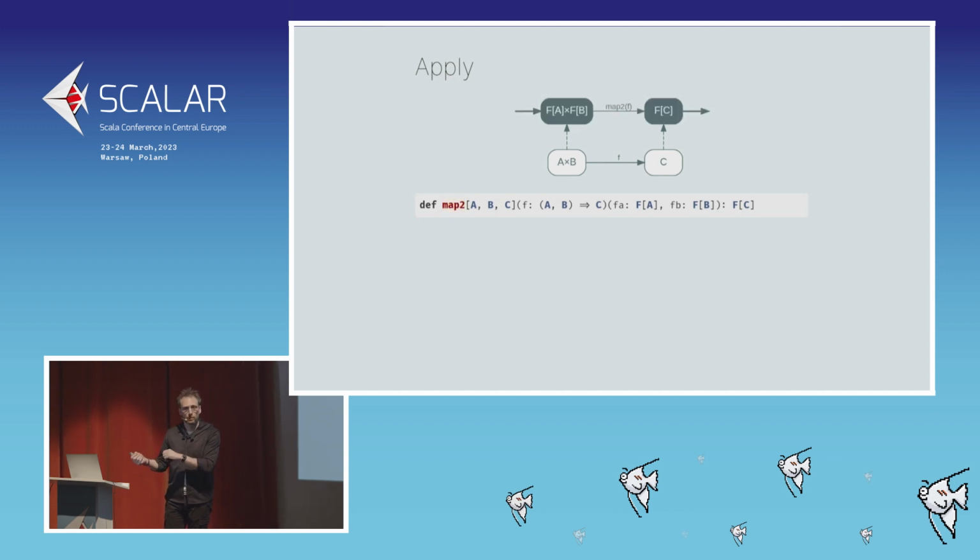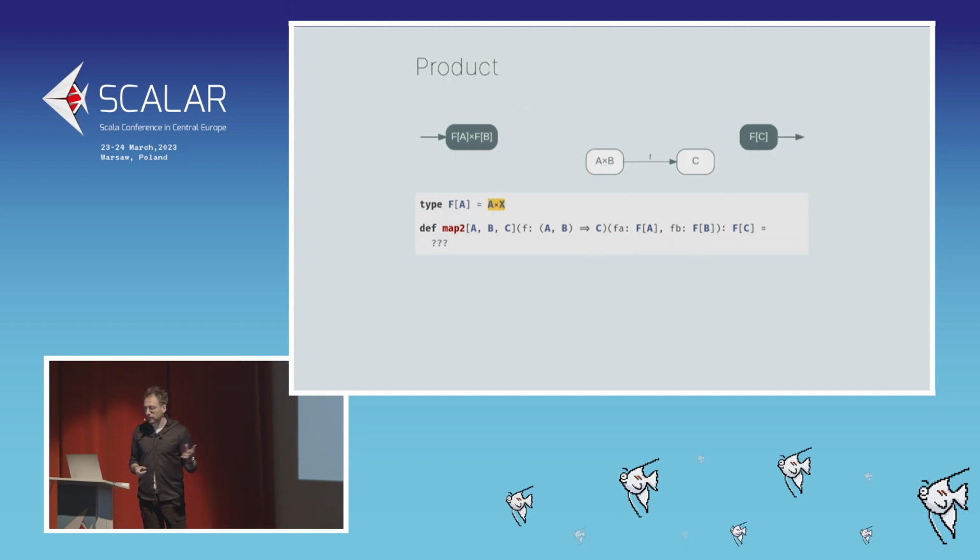And so if we say that our type constructor, our f, is product, then here's our function from an A and a B to a C, and we want to go from an f of A and f of B to an f of C. We know the shape of f of C. It's a product, so it's going to look like a C and an X. And as before, we go to the beginning of a diagram, use product elimination, which gives us an f of A and an f of B.